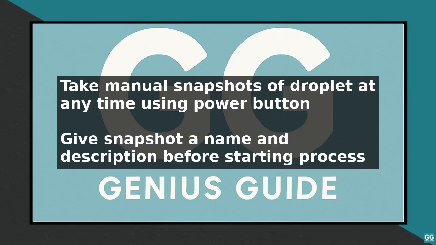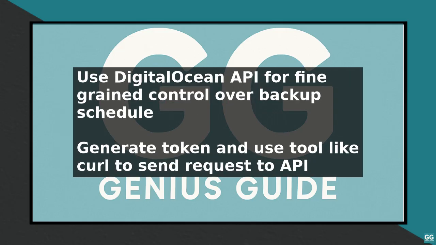When scheduling backups, it is a good idea to consider a few best practices. First, make sure to back up your droplet regularly to ensure that your data is safe in case something goes wrong. Second, consider storing your backups in a separate region or data center to protect against regional outages. Finally, be sure to test your backups regularly to ensure that they are working correctly and that you can restore your droplet in case of an emergency.